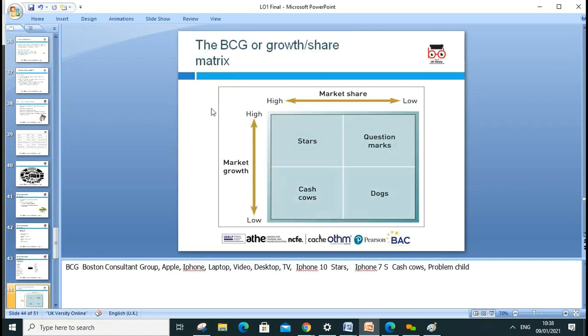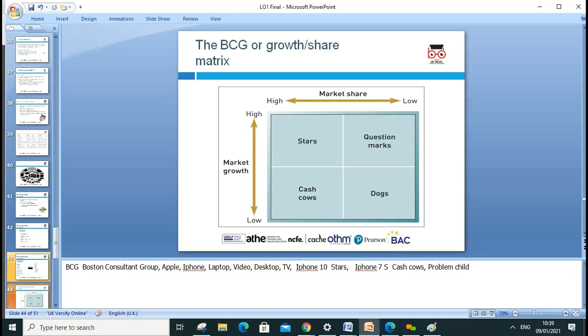And then we have the BCG matrix, which a couple of you have learned, and which we will go through. It's the Boston Consulting Group. They gave the matrix. You have to look at your existing products. Some products can be stars, very leading. They have a high market share. Think about Pepsi. Pepsi itself is a star product, very popular, with high growth and high market share as well.